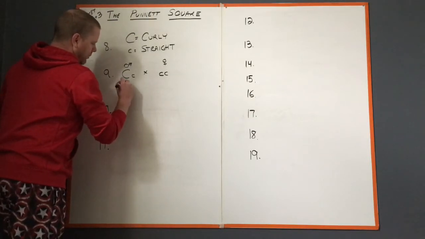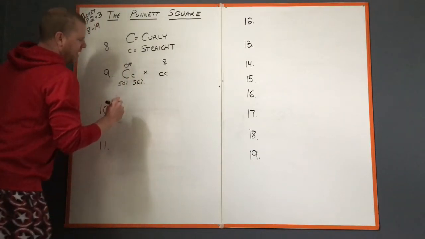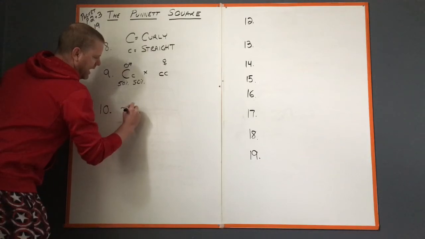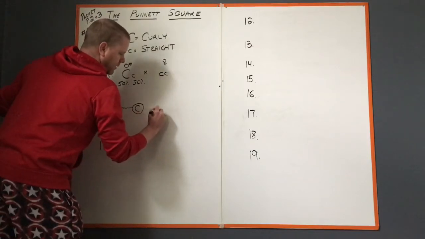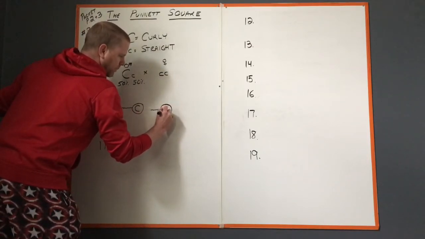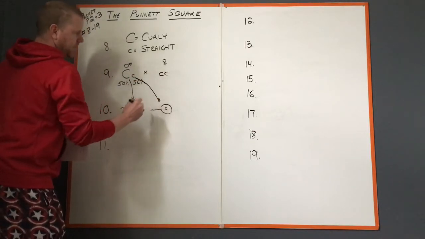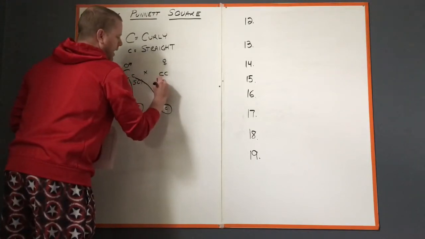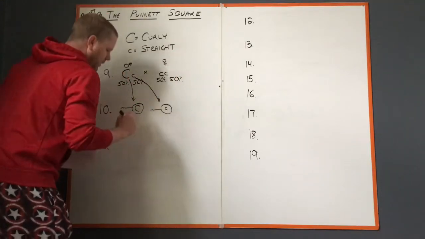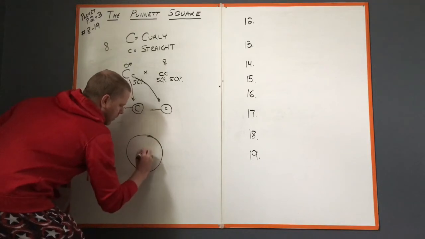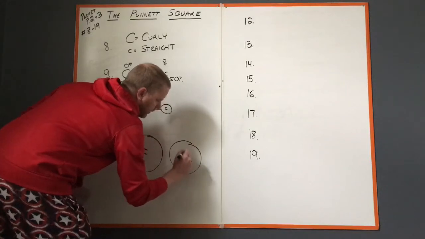Well, again, just like we talked about before, 50% and 50%, right? And so 50% of the time, the organism is going to have a sperm with a capital C in it, right? 50% of the time. And 50% of the time, a sperm with a little c, right? So this one, that one. Now the female's a little different. 50% of the time she's going to give a little c, and 50% of the time she's going to give a little c. So 100% of the time, the female is going to give a little c to an offspring, right? Little c and a little c.